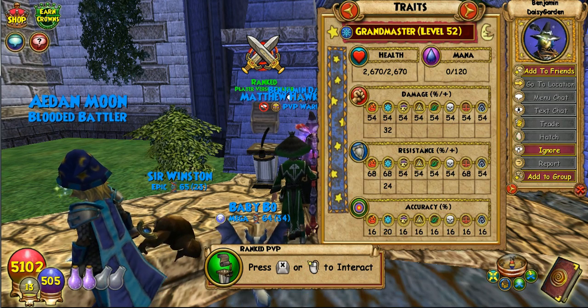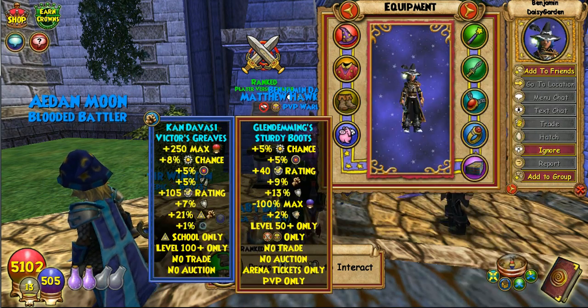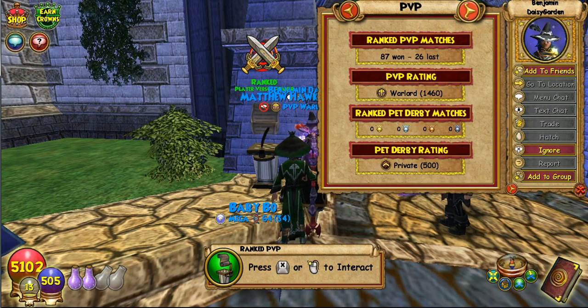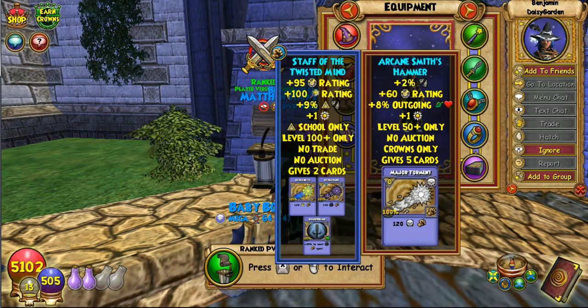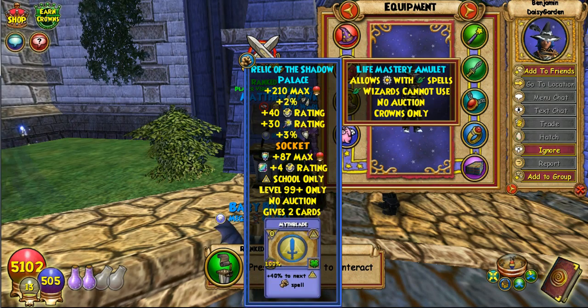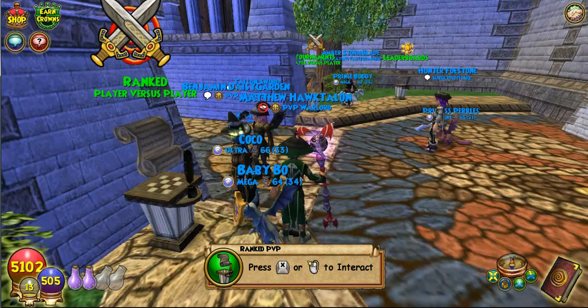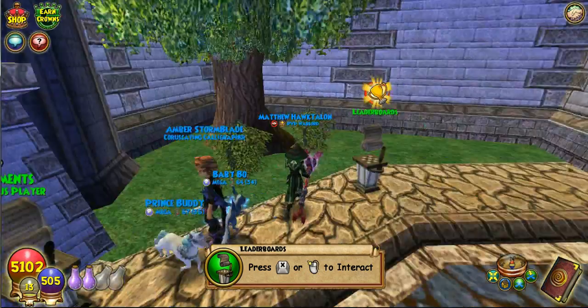Okay, so he's a Grandmaster Ice. As a Grandmaster Ice, maybe you want to use Glendemming's gear. You see this guy is pretty good. I mean, his rating's not bad, and you can see the type of gear you want. Maybe this is a good suggestion for a mastery over a Storm Mastery or no mastery at all. You just want to look at all these different varieties and choose what works for you.